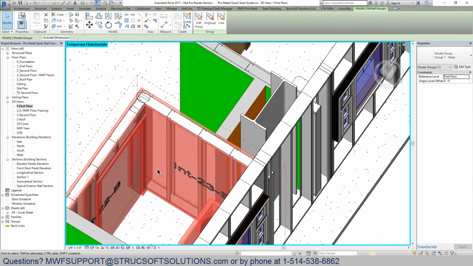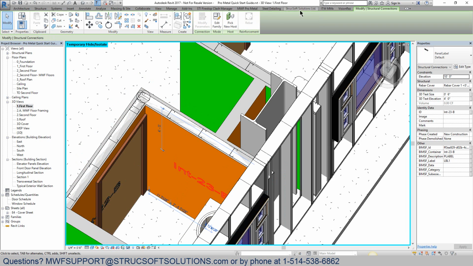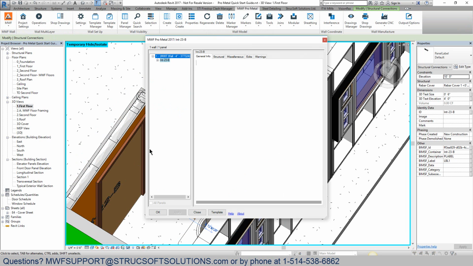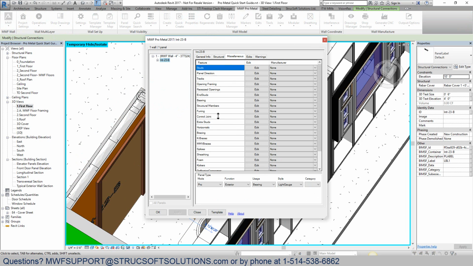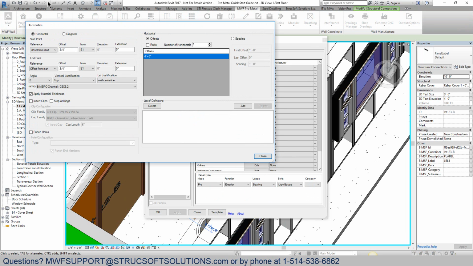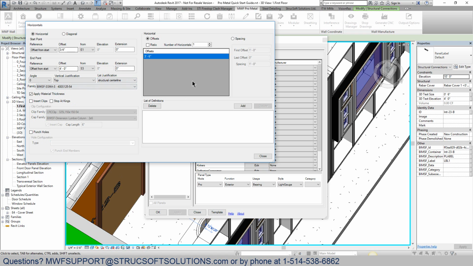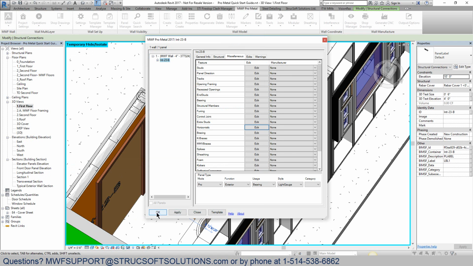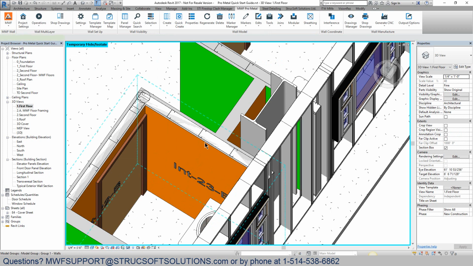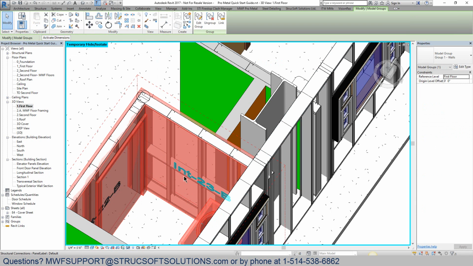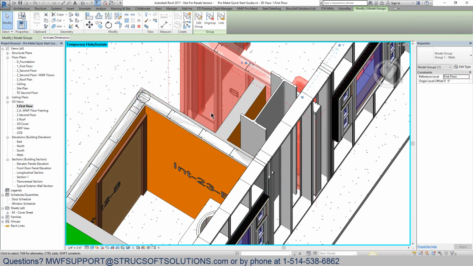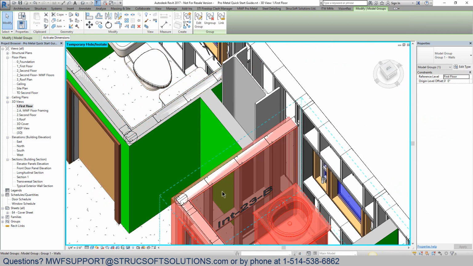Maybe for whatever reason, here in 123, we need some backing. So we can say, you know what, I want to go from E1 to S3 at 3.5 feet. I want to go right along the structural center line. I want to put a piece of 4-inch member. I can add that right here. And you'll see that that continuous backing now only becomes part of this group. You'll notice that 125 doesn't have that backing.